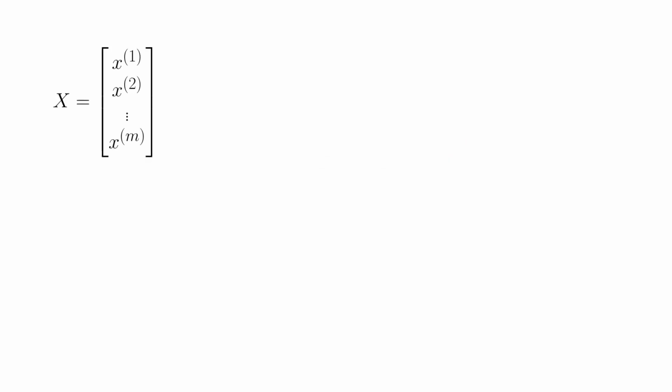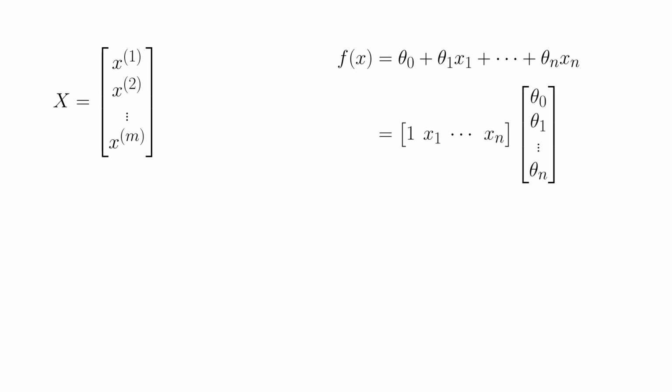In general, we call the inputs features and the outputs labels. If we have m data samples, each having n features, we can make a features matrix X where each row is the row vector xi. The size of the matrix would be m times n. Our function to make a prediction would be f(x) equals theta 0 plus theta 1 x1 all the way up to theta n xn, which we can rewrite as a dot product f(x) equals x times theta.